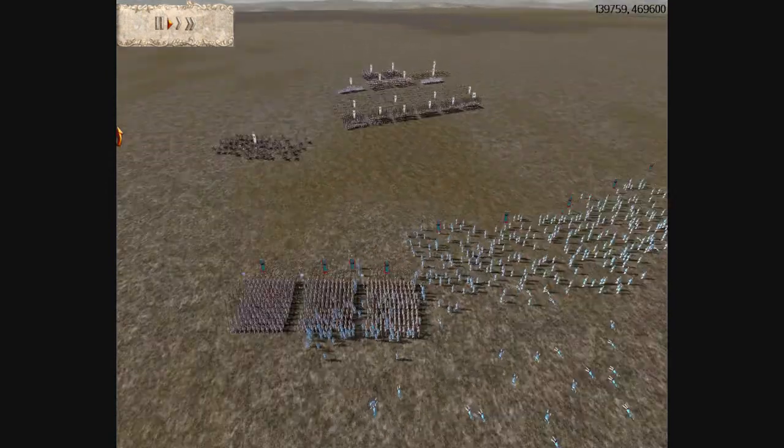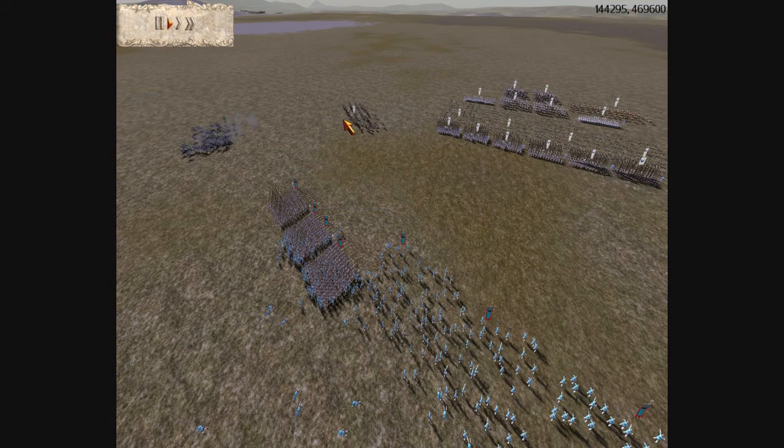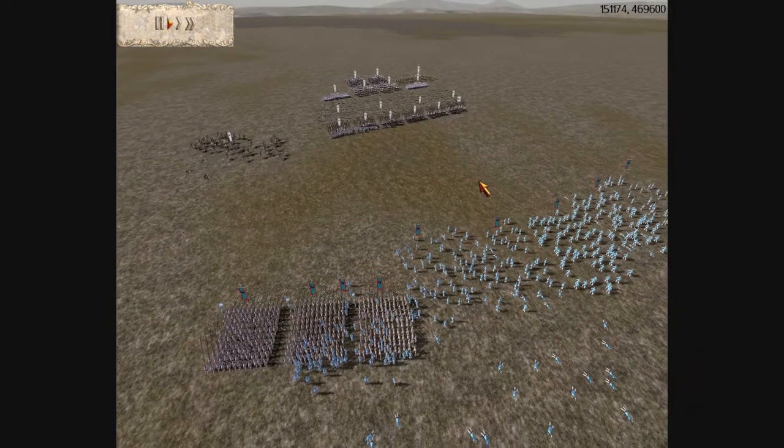My Numidian cavalry I send to skirmish with his Pontic heavy cavalry. I'm sure if that fight continued for too long that his cavalry would win it because they're stronger, but he sees no need to fight my cavalry at that distance, and so we both withdraw. And as you can see, I suffered a few losses.